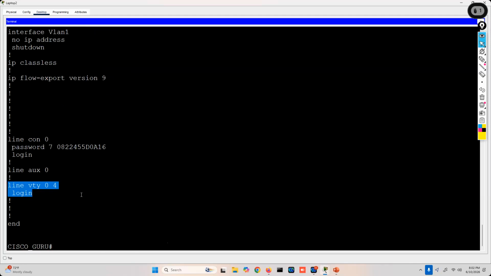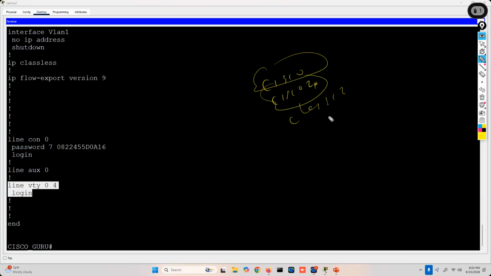Sometimes they change some of these things. In those days, if there's no password there, you can't enter that line VTY. So we have to go into this line VTY and put a password there. This is preparing the router for remote login. Meaning if somebody wants to come remotely, before the router will give the person access to user mode, you have to give this router the password. So I'm going to use a different password. The normal password we use for our line console is Cisco. For this other one, let's say Cisco 2. So that means we will now have 3 passwords. One will be Cisco, one will be Cisco 2, then the other one will be class 2, because the other normal class will be knocked off.